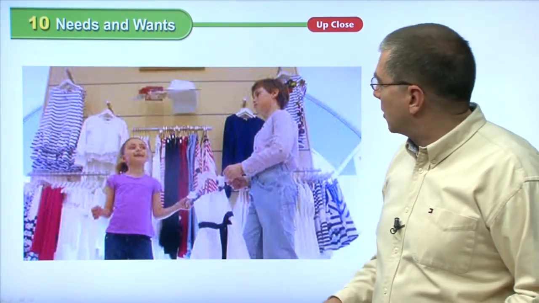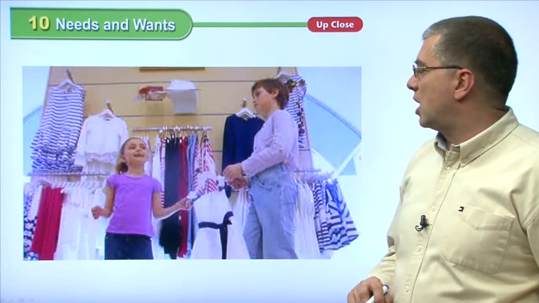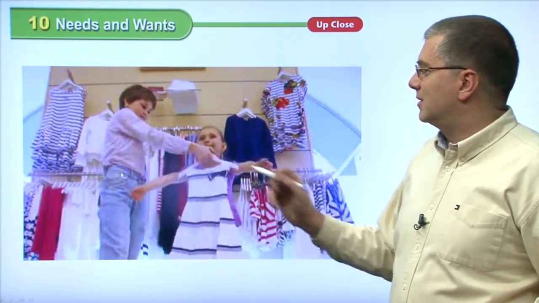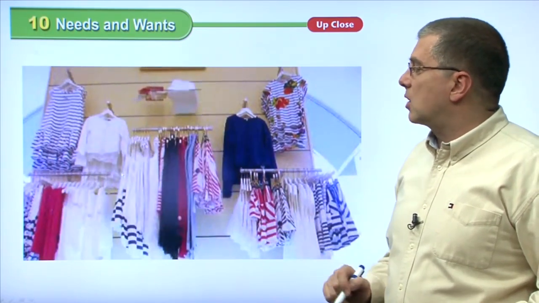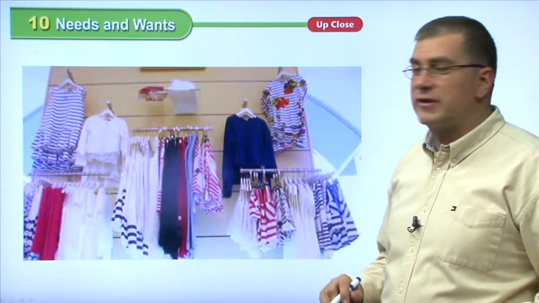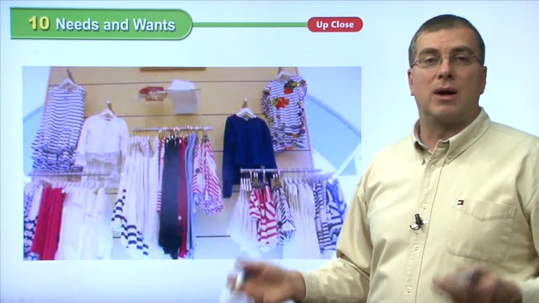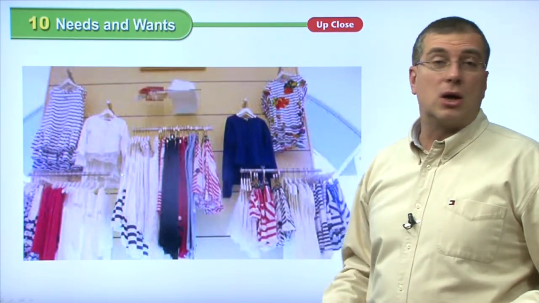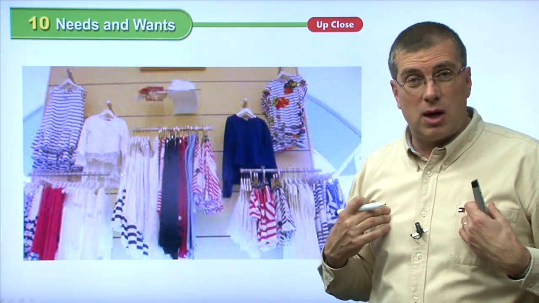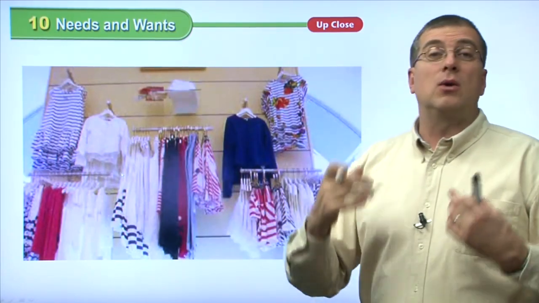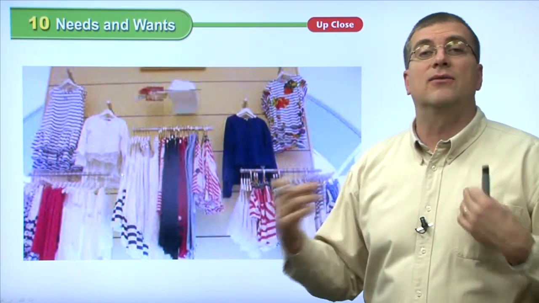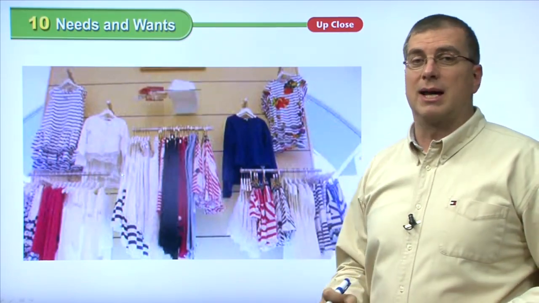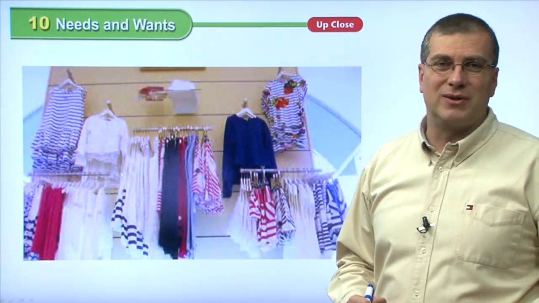Here's a girl and maybe her older brother in a shopping store. They're holding up a dress, looking at different clothes — different styles of dresses and shirts — figuring out what they want to buy. That's what people do when they go to a clothing store: you try on different clothes. You can't buy everything; you can only buy one or two things. So you try on different things to see what looks good and what you can afford, then you make your choice. Make smart choices when shopping.